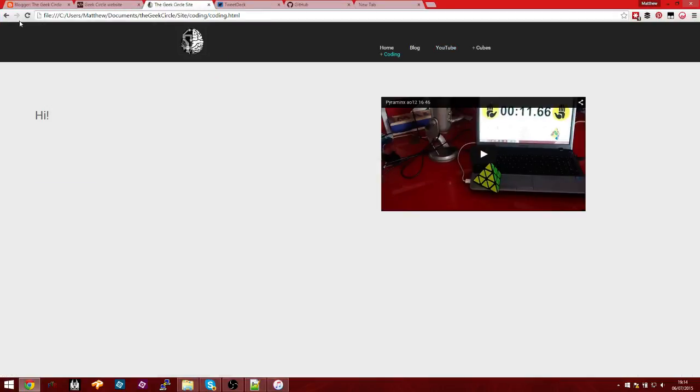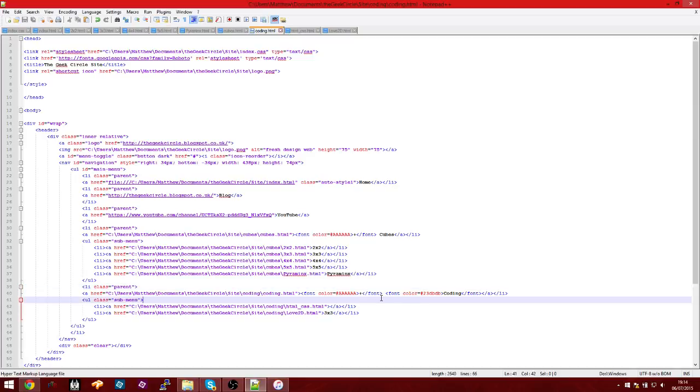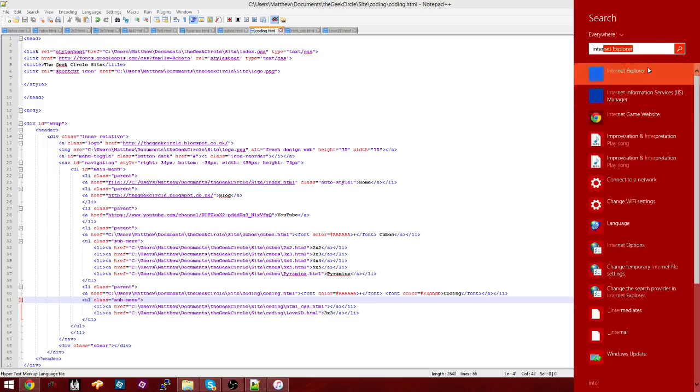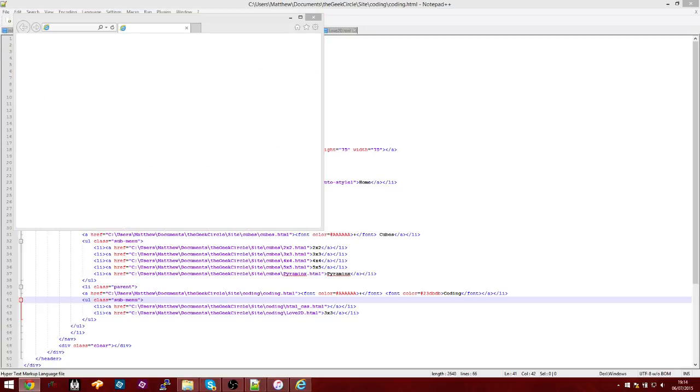It does the same thing. What does it do? Any of you guys have any idea why it's not working?